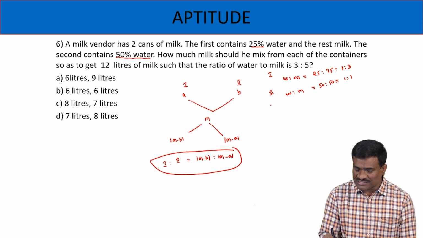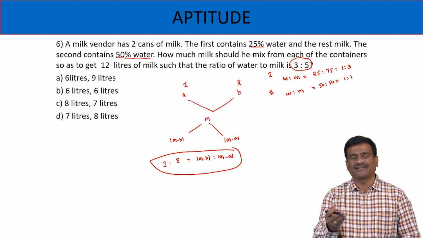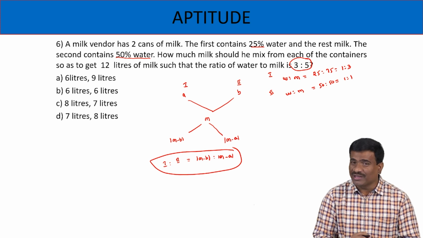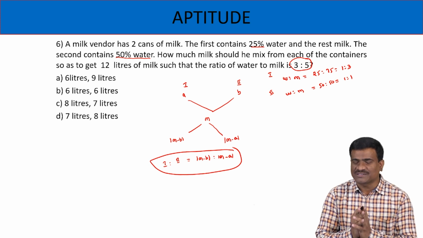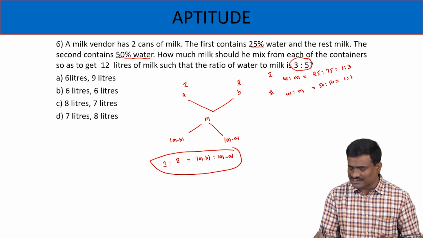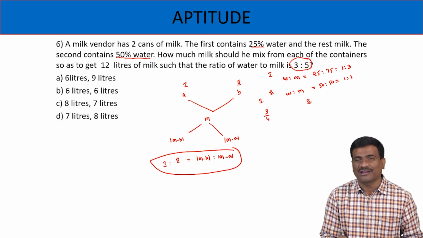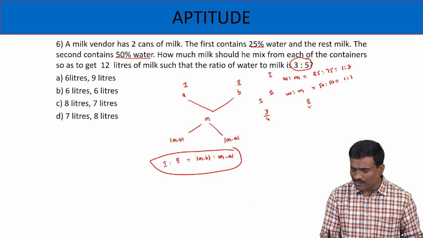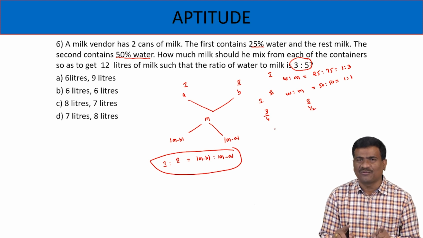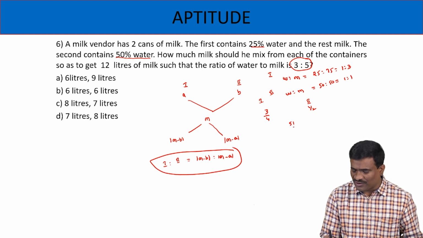Next, the third part is called the mixed part. The mixed part is already given as 3 is to 5. This is the mixed part of the first can and second can, equal to 3 is to 5. Method: calculate only the quantity of milk. Suppose in the first can the quantity of milk is equal to 3 by 4. This is called the first variety. And also in the second can, or second variety, the quantity of milk is 1 is to 1, meaning 1 by 2. Next, for the mixed part of can 1 and can 2, 3 is to 5, calculating only milk is equal to 5 by 8.